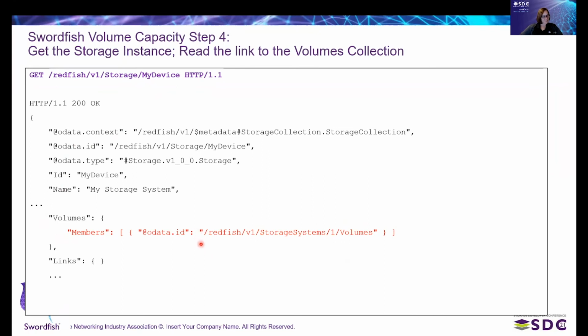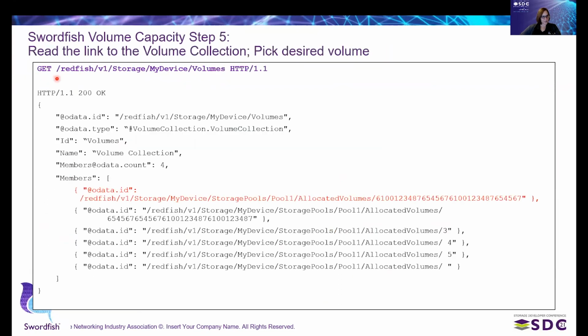I highlighted a little bit in the overview, but there are a few collections built into Swordfish for ease of use, and this /storage/volumes is one of them. As you can see here, this is a relatively short URL. When we go through that into the next one and look at the list, you can see these objects are scattered throughout the system. They're not directly in this collection. This is, again, just purely for ease of use.